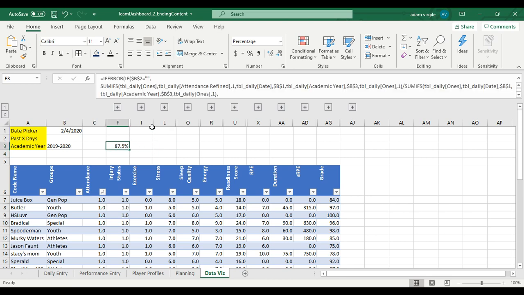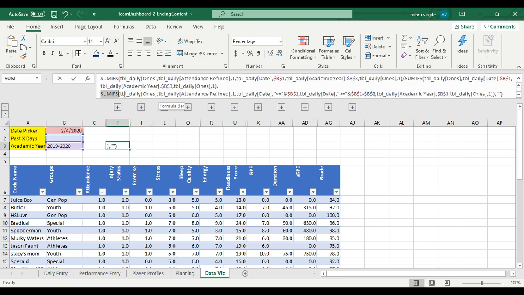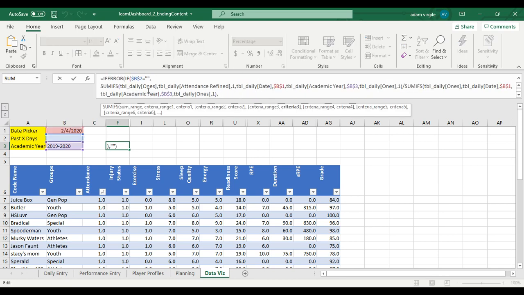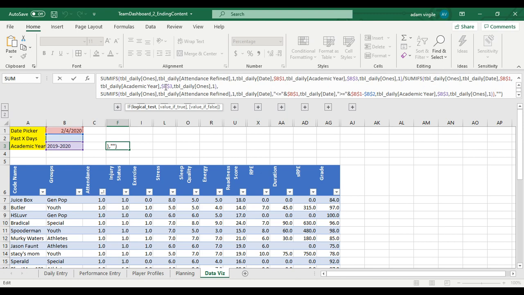Now what we have to do is the exact same thing that we did there to the second part of our if equation. So that was if that's blank, we were dealing with what happens on that date. Now we're saying if it's not blank, we just want to do the same thing that we were doing before.